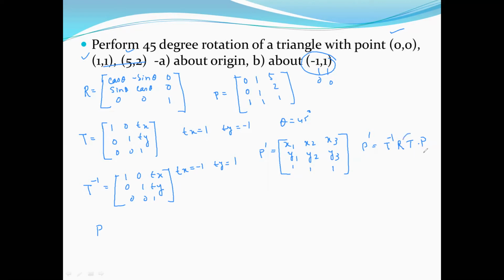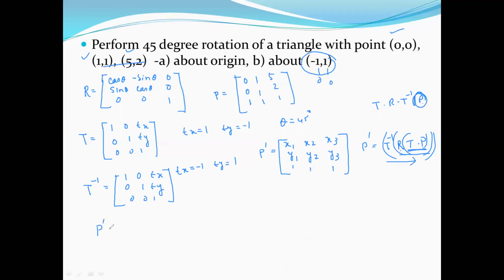On P, first we perform this operation, then with the result we perform this operation, then with the result we perform this operation. Make it very clear. Don't write T into R dot T inverse and then P. You are applying the transformation on the point set P, so you write P, and the first operation is the translation, so P into T. Then you do the rotation, so with the result we multiply R. Then with that result we perform the reverse translation. The sequence will be like that, but the multiplication is performed from left to right.